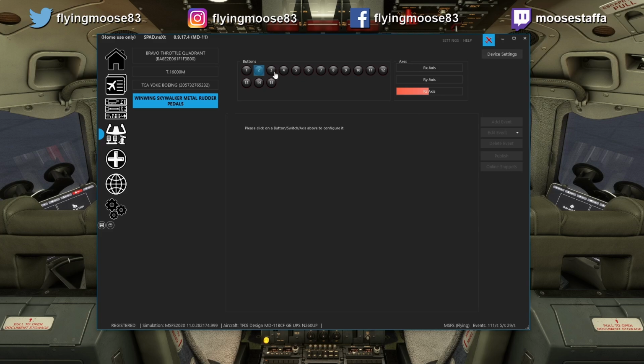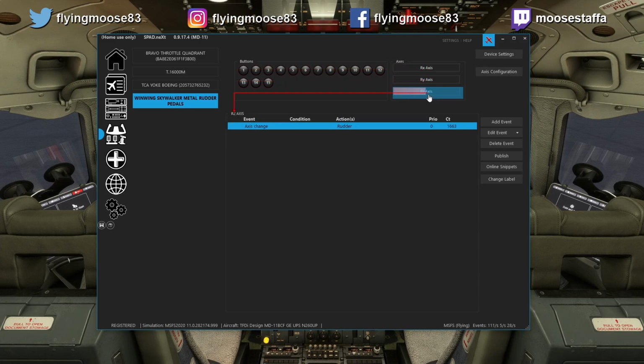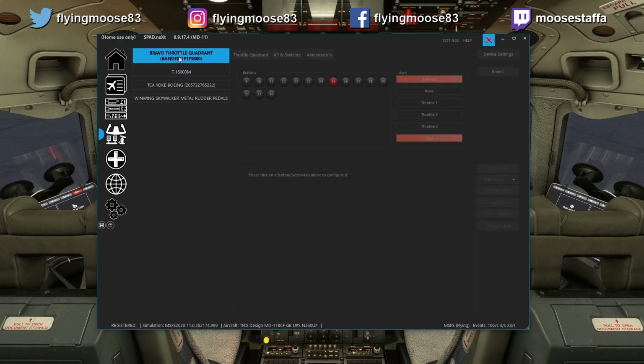There's not really buttons to map here. It actually lists a whole bunch of buttons. Methinks the control board they have inside has a bunch of options for stuff that you could tack on, probably to give WinWing options for doing things. But there are no actual buttons on the thing, so I don't know what these correspond to. These are the brake axes and then the rudder axes. We'll talk about those too. We're going to start with the Bravo, though. So those are the controls I'm using.